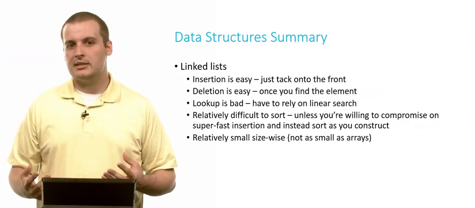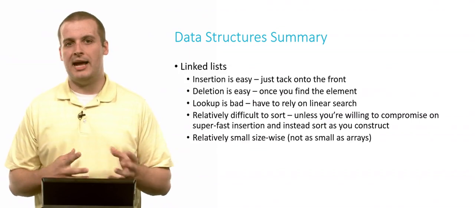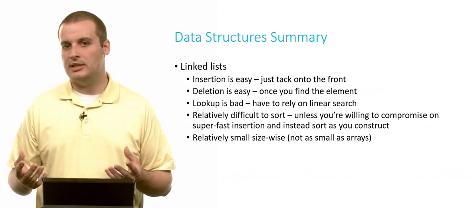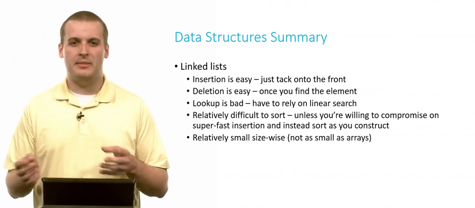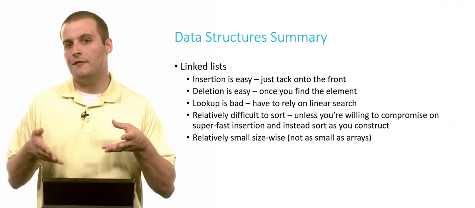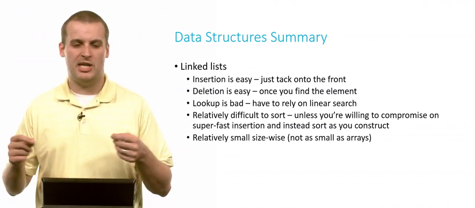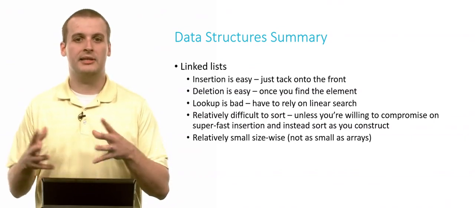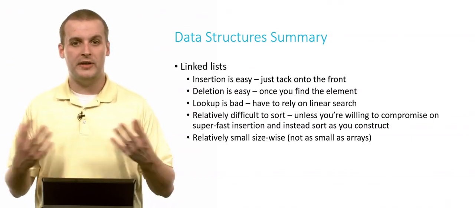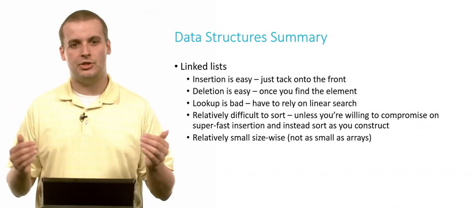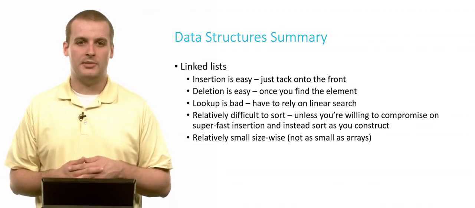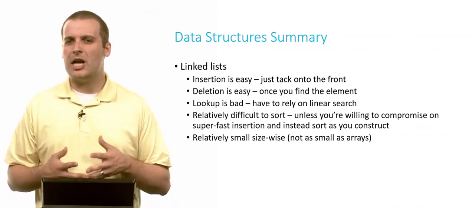With a linked list, insertion is pretty easy, right? We just tack on to the front. Deletion is also pretty easy. We have to find the elements, so that involves some searching. But once you've found the element you're looking for, all you need to do is change a pointer, possibly 2 if you have a doubly linked list, and then you can just free the node. You don't have to shift everything around. You just change 2 pointers. So that's pretty quick.